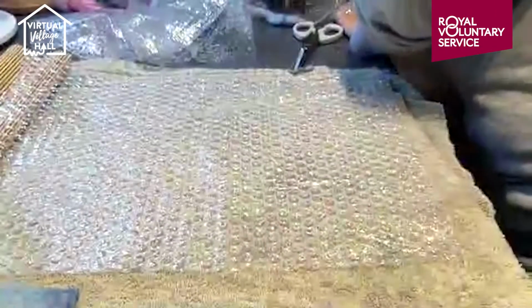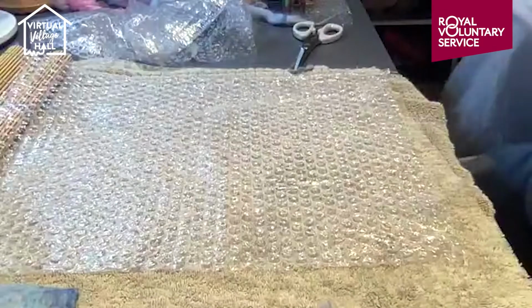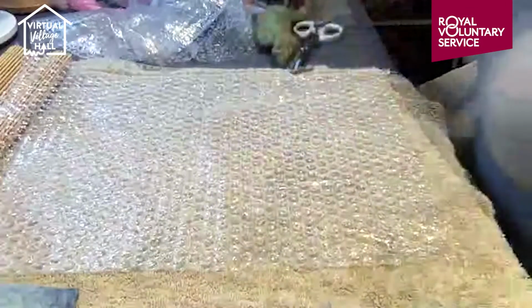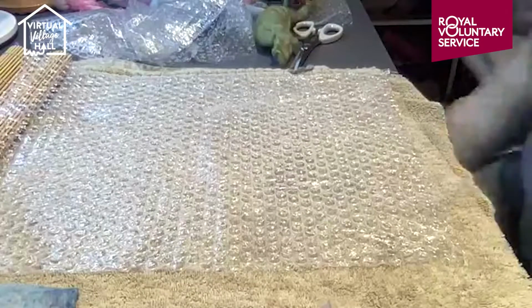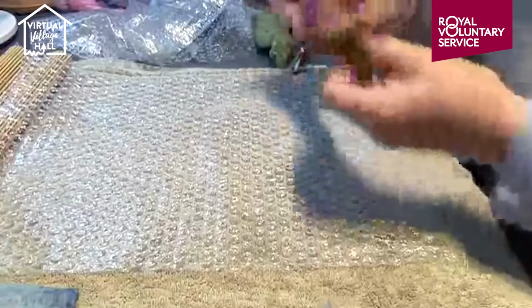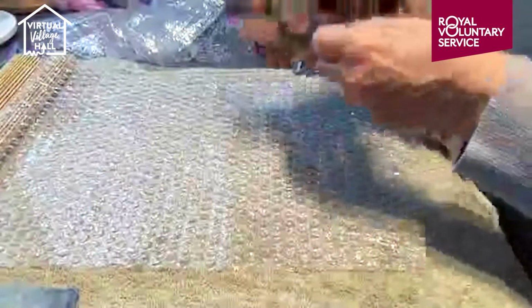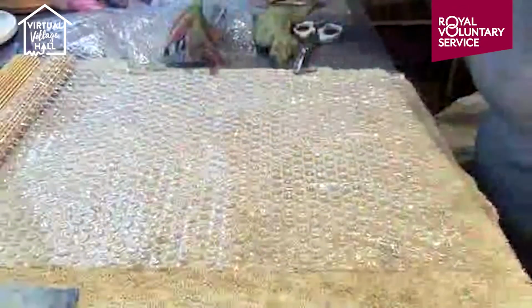So to start with, I need some green. Of course, just my luck, I've got some green. Right. So let's start with making the flower. I've got lots of different wool here. Let's do something a bit stronger. So with this one, I've done the same colours on both sides. So let's have a go.